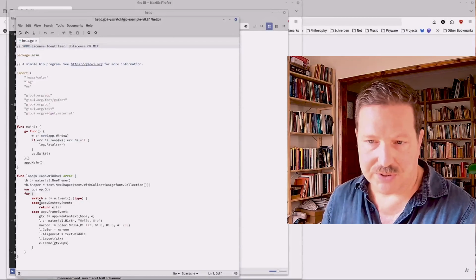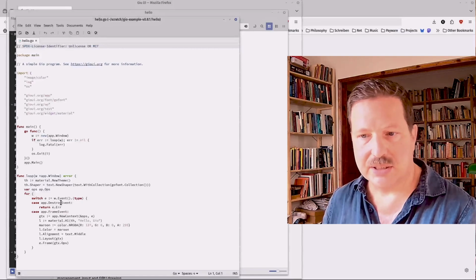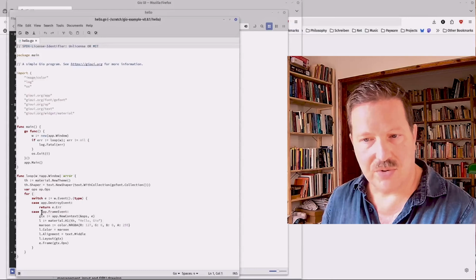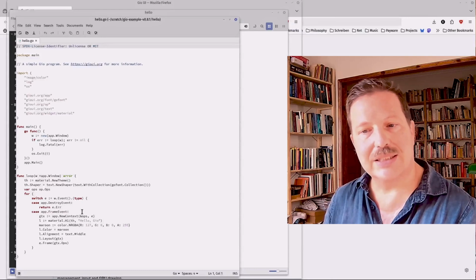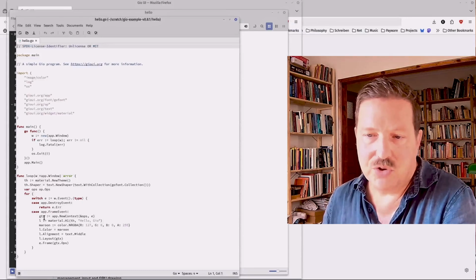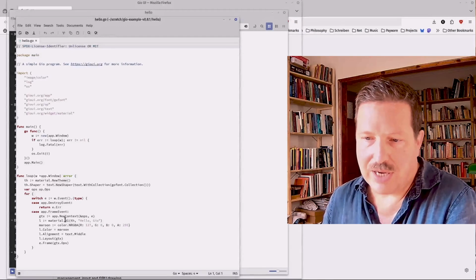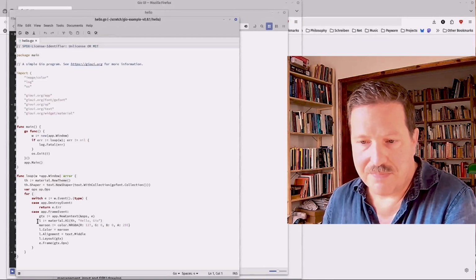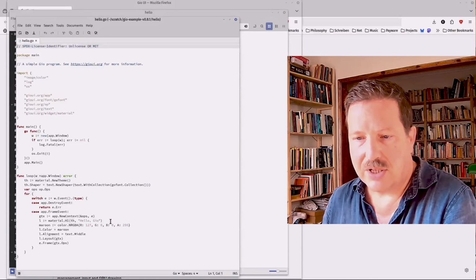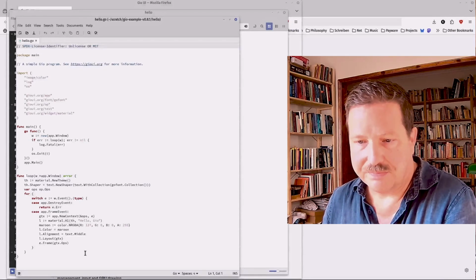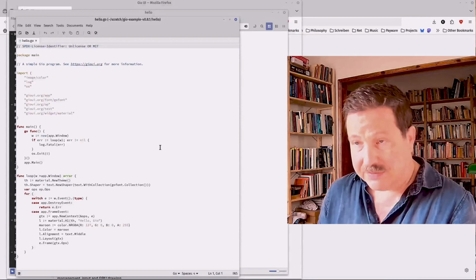But so here, for instance, you have the app destroy event. If somebody clicks the close button, you get that, and then you just leave the rendering loop. And you have the app frame event. And in this event, that's the main draw event, you draw everything you want to draw. And here you have the primitives from the framework. You have a graphics context that you have to obtain. And then you can have some material design, for instance, that's the theme that's set in the beginning. And then you just draw text that says Hello GIO with a certain color. That's very straightforward.